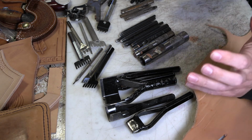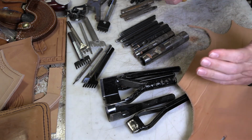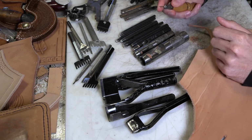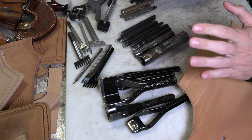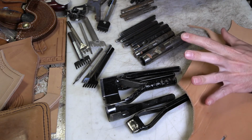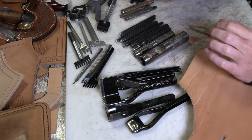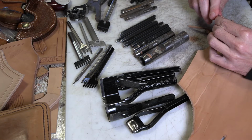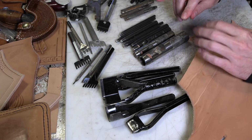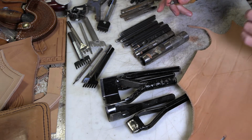One of the really basic things in leatherworking is punching holes for putting snaps, rivets, stitching, or just to have a hole for a sizing hole on a belt or strap. And as you can see, there's a lot of variation here of different tools that are used for that, and it can be kind of confusing to somebody who's new to leather crafting as to what exactly they need for what they're going to do. So I figured I'd make a little quick video about what I have out here in front of me and how things are used and why, and what would be better in one way or another.